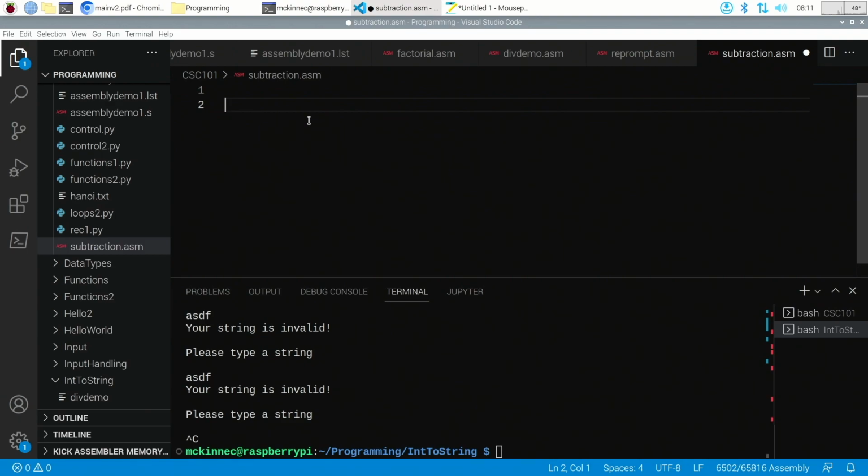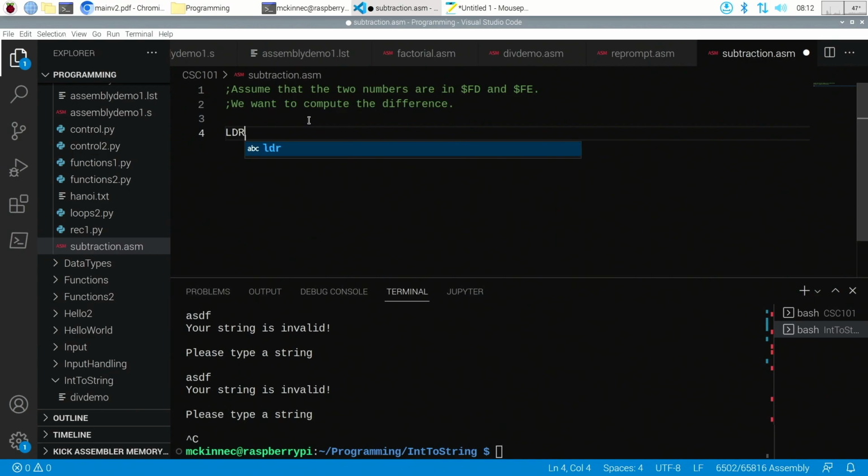So let's just go for the kill and do subtraction. So we want to compute the difference. We'll take whatever's in FE and subtract it from whatever's in FD. All right, so first thing, we need to get the 2 numbers in memory.